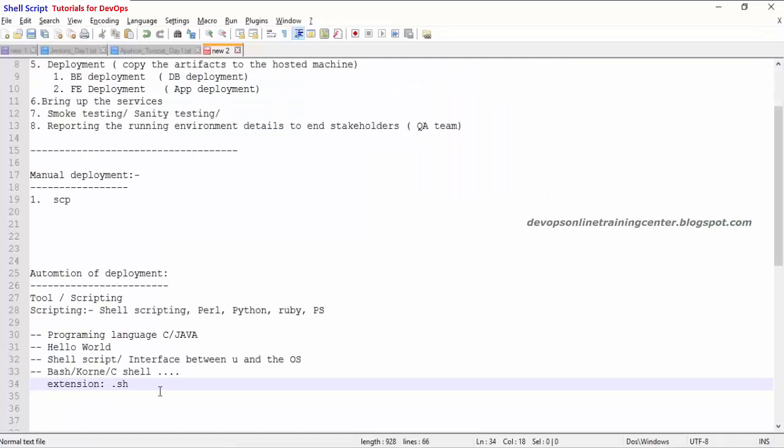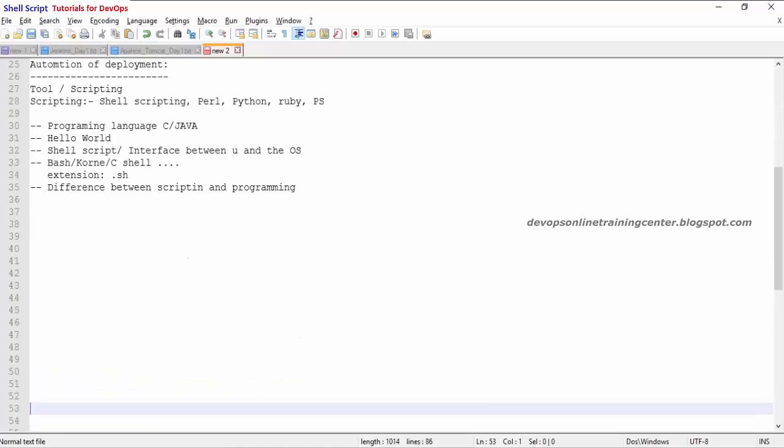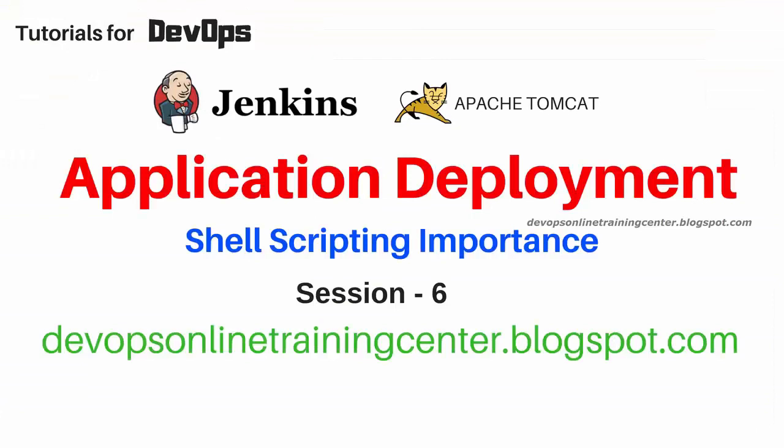Before proceeding with the hello world program, I want to explain the difference between scripting and programming. You might be thinking, can a developer use shell script to write a web application? This might be your question, and people may ask you this kind of question. Can you write a Perl script to prepare a web page, accept input, and talk to the database?